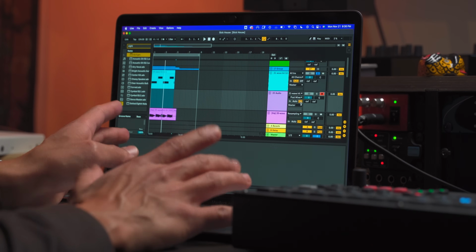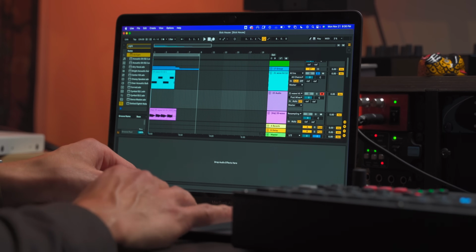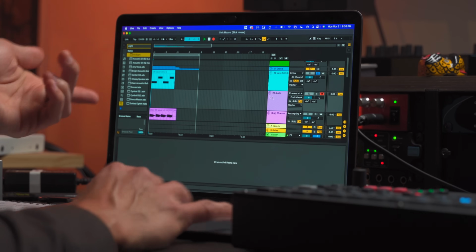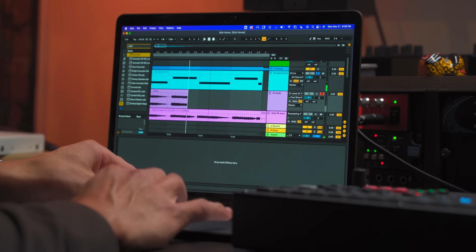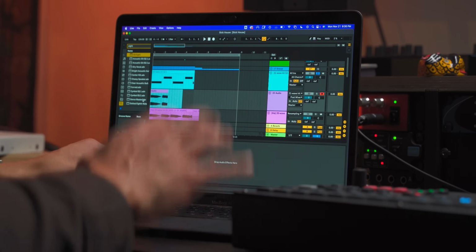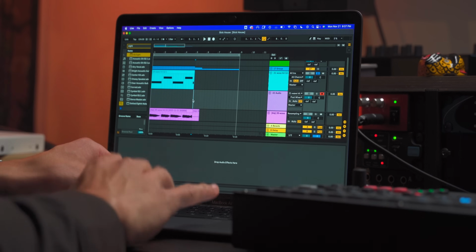Set this to off so that there's no latency. And once you go in and solo this, it's recording some of the audio, right? That's what we've done down here. This is actually really important. The Octatrack has time stretching, and it works really well if you just give it set loops.